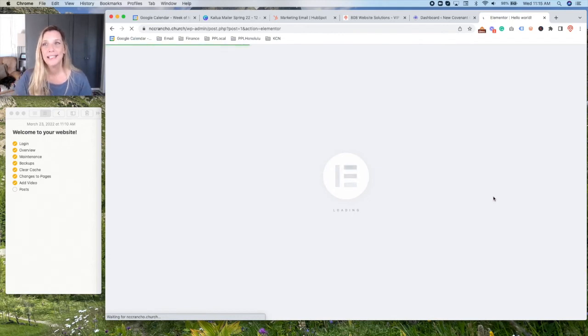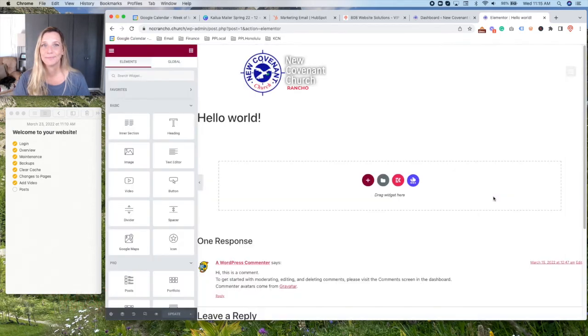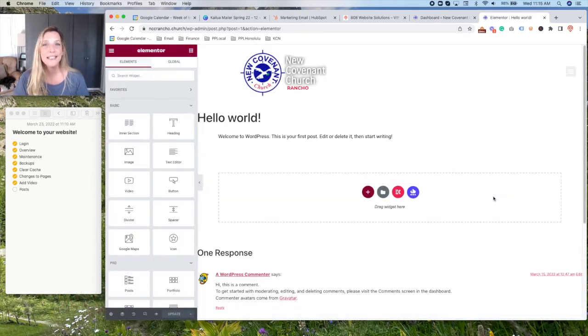So I always encourage you to use Elementor instead of the WordPress editor, Gutenberg. All right, so this opens up to a blog post. This is your basic blog post, and you're going to build this page very easily.